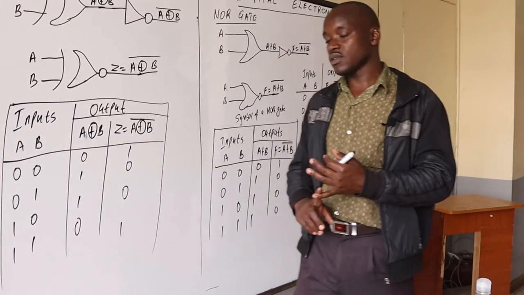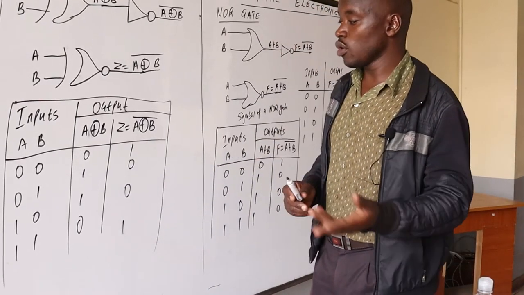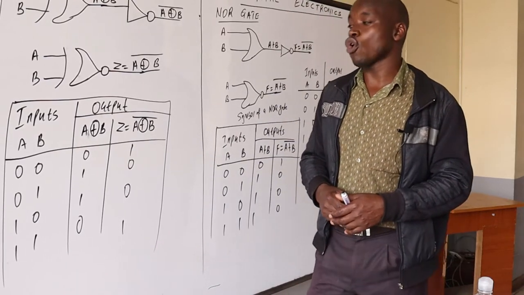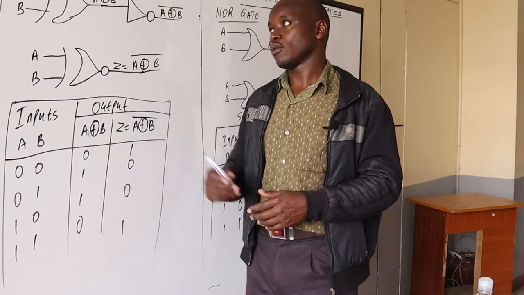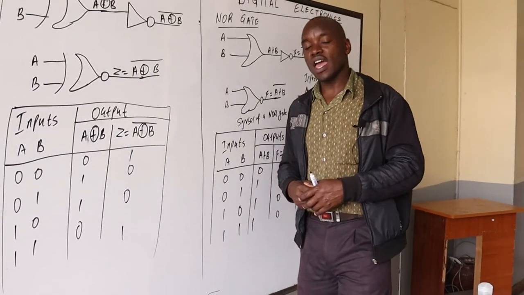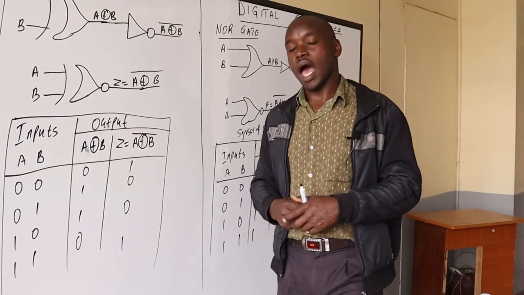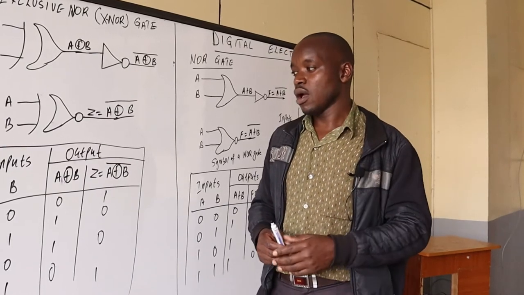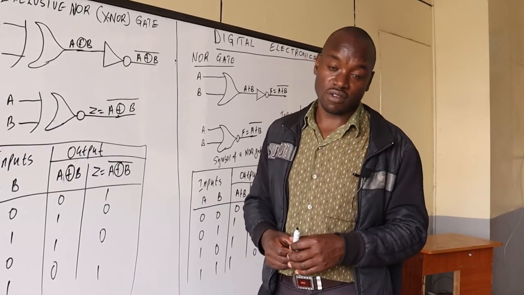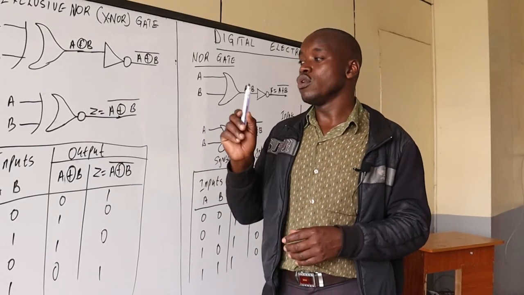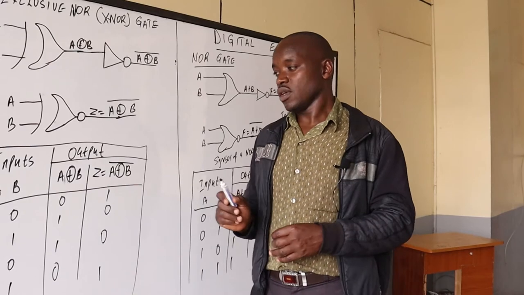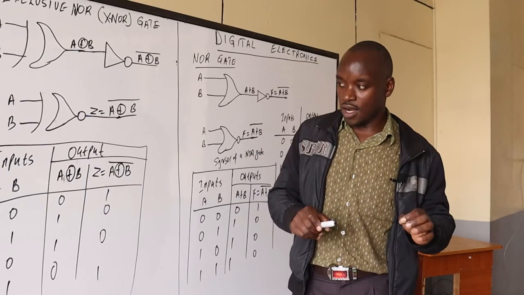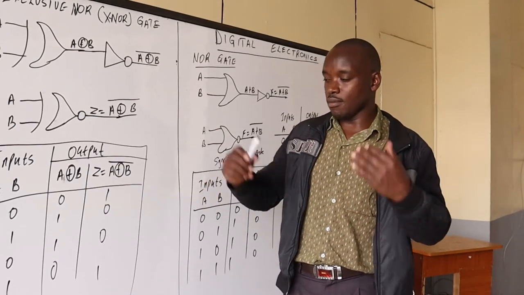We started, remember, with the NOT gate. We talked about the AND gate. We talked about the OR gate. We have come to the NAND gate, NOR gate, exclusive OR, and then exclusive NOR. Now, most of the ICs in the market are NAND and NOR gates. Because they are easily available and fast in operation, we call the two gates universal gates, which implies what? They are universal gates because other gates can be implemented from either NAND or NOR gates.